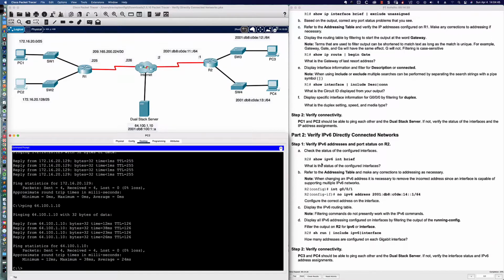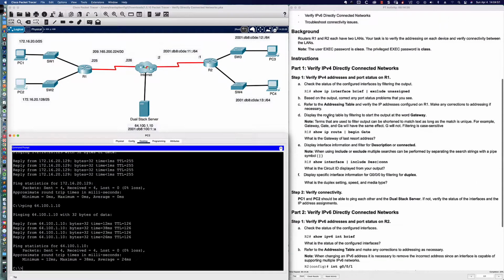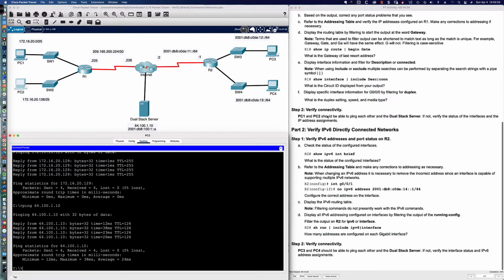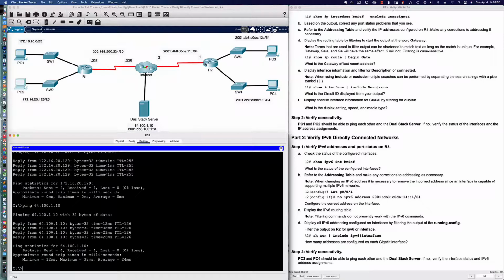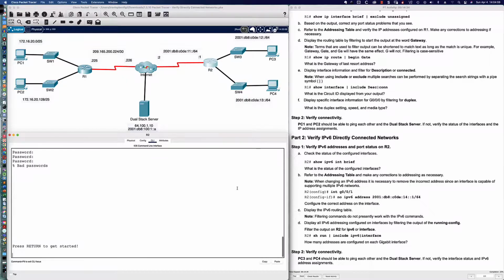So we're going to come down here to IPv6. And again, we're only at 20%. And we did everything it asked us to do. So we'll see what happens here on the IPv6 side of the house. So let's get router 2 up. And let's come over here and let's say for the user exec password, it was Cisco, and the enable password or the privilege exec password is class.